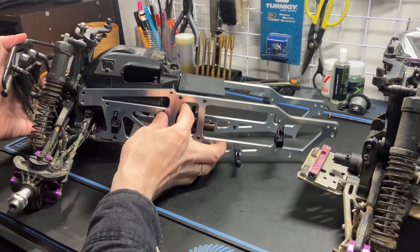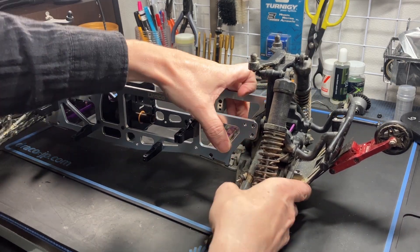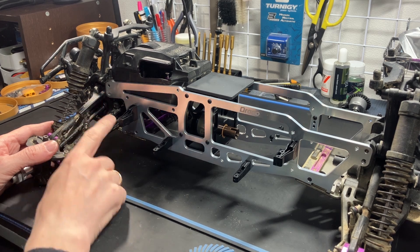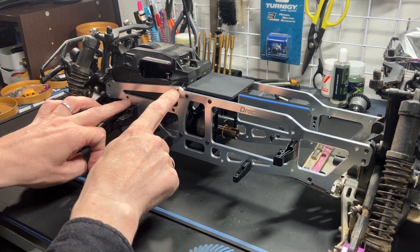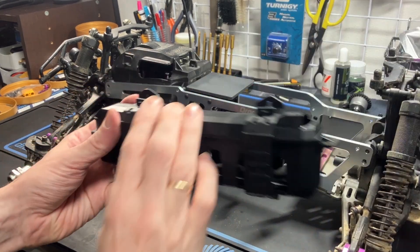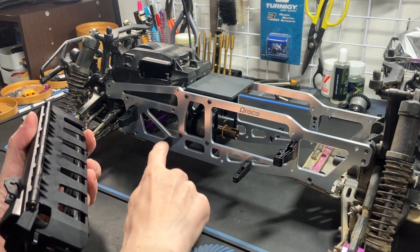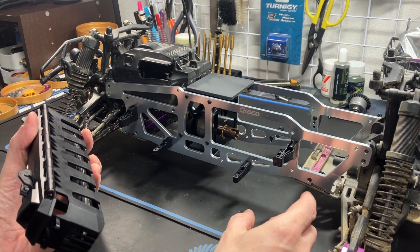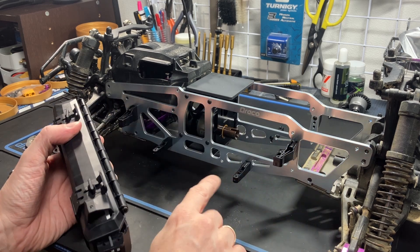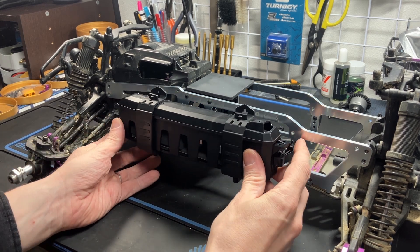It clicks together. Then put the rear on. You would go ahead and screw in these two screws on this side, on that side, and up here, then screw in these two screws that will fit the radio box. With the battery boxes, I've included 3x12mm button head screws to mount the mounts to the TVPs, and more 3x12 button head screws to mount the battery box parts onto the mounts, and 3x10s for the bottom. Just keep an eye on the difference in lengths between some of the screws.